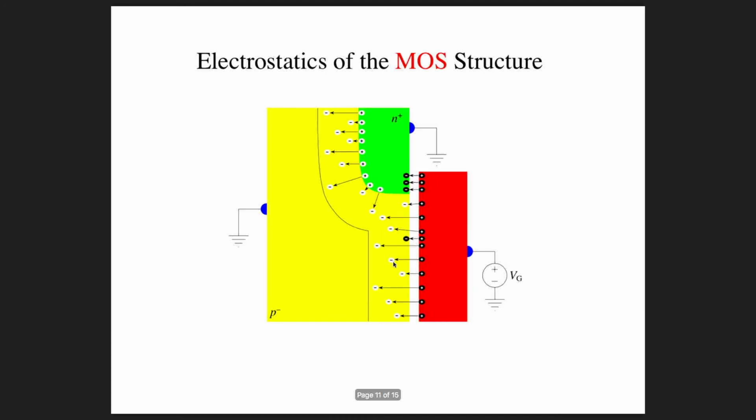And eventually, when this depletion region thickness gets to be the same as this depletion region thickness, then we've bent the bands to such an extent that there's very little energy barrier for the electrons to be able to get up into this surface region here, which is called the channel. And then after that point, every additional gate charge we put in will wind up terminating on a mobile carrier instead of depleting further down into the substrate and being terminated on a fixed space charge, an ionized acceptor.